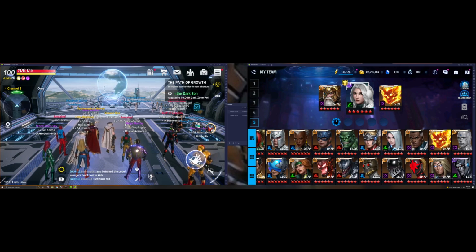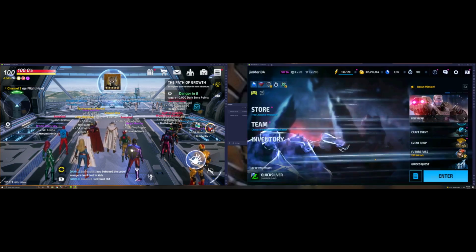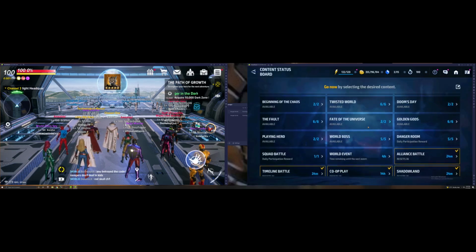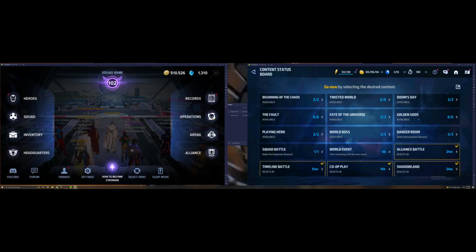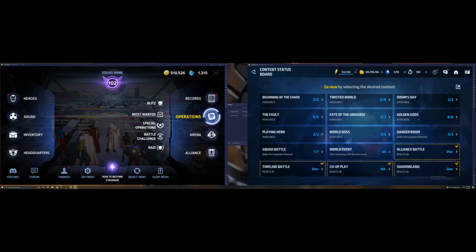Now the question is, where does this content go and how does it grow? And in that regard, I want to point out to you guys the content development from Marvel Future Fight. What I mean by that is I'm going to show you basically inside this game, while we are currently in Marvel Future Revolution looking at Baby Blitz, Most Wanted, Special Operations, Battle Challenge, and Raid as your PvE content. That's pretty much 5 modes that you have to play. And then you have Omega War, Dimension Duel, and Dark Zone for your PvP content.